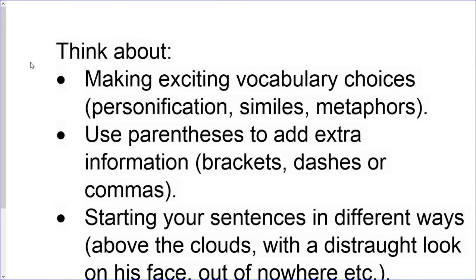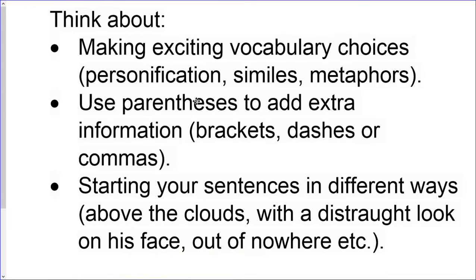Okay, so what you need to think about in your writing is making exciting vocabulary choices. Think about the verbs that you looked at yesterday, the adjectives that you've looked at today. Also think about how you can get some figurative language in there: personification, similes, metaphors. I also want you to think about using parentheses to add extra information. We've done lots of that in class and you've had some examples in your previous packs. So using your brackets, dashes or commas, and also starting your sentences in different ways.